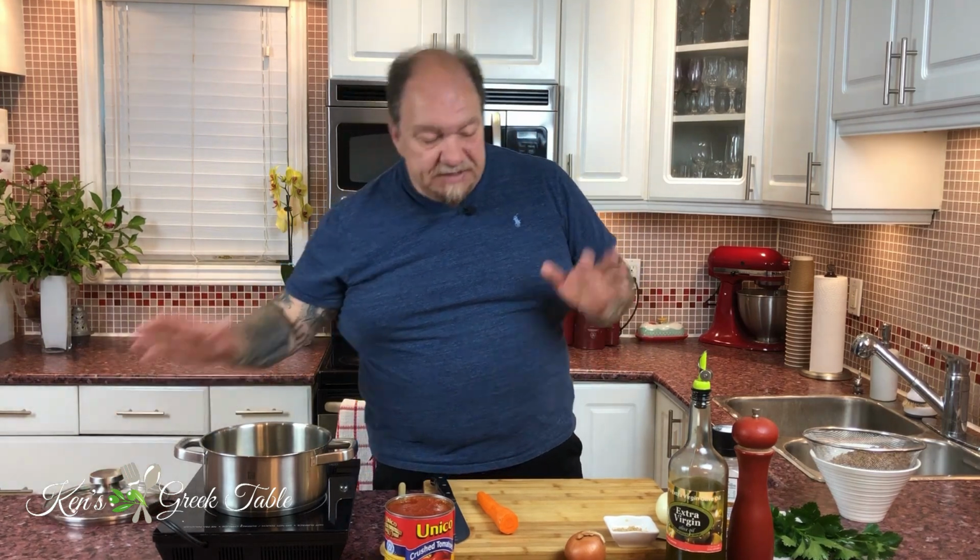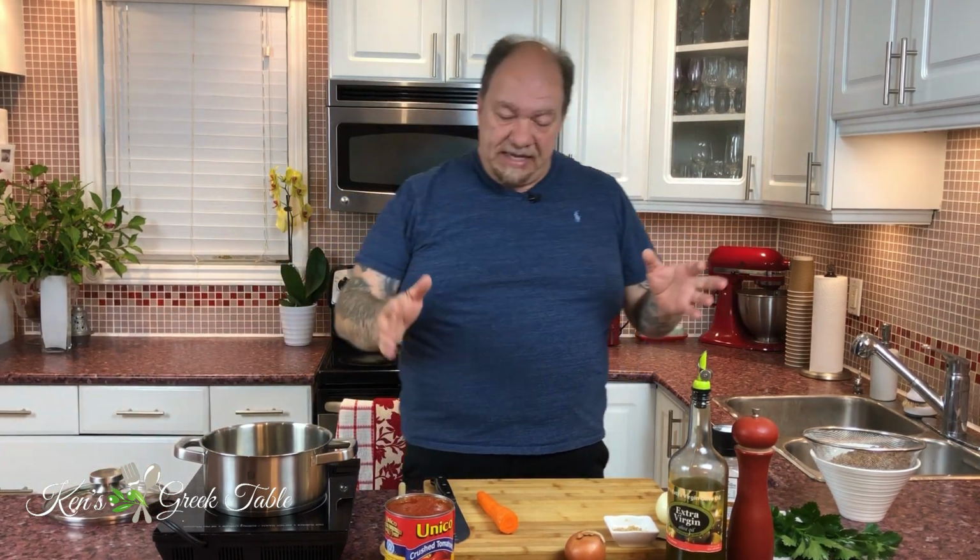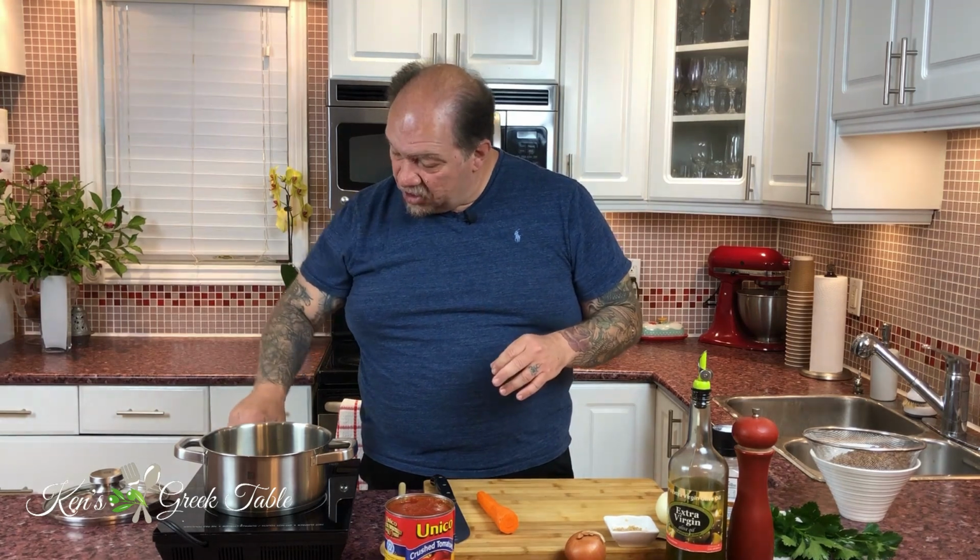So first things first, very basic, it's a vegan dish. In other words, there's no meat of any kind. There's just basically lentils, carrots, onion, or one carrot, an onion, celery, a bay leaf, some garlic, a little crushed tomato, and a whole bunch of love. So let's get started here.